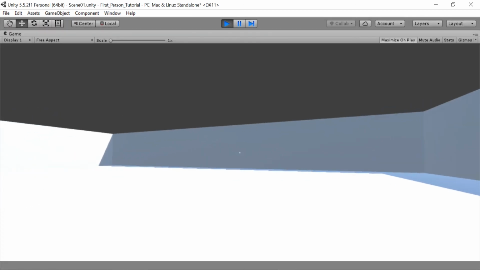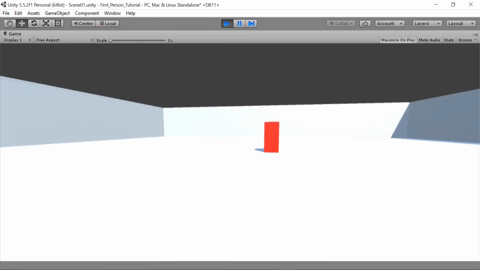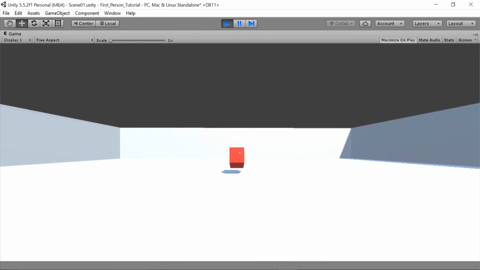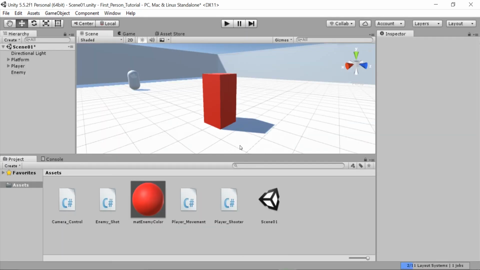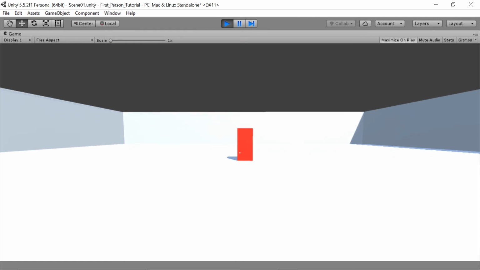As we can see here, when I shoot at the ground it creates the little balls, and then if we aim and shoot at an enemy, they rotate and disappear after a second. Let's restart the scene and get a better angle on this, and from this angle we can see more clearly what's happening.